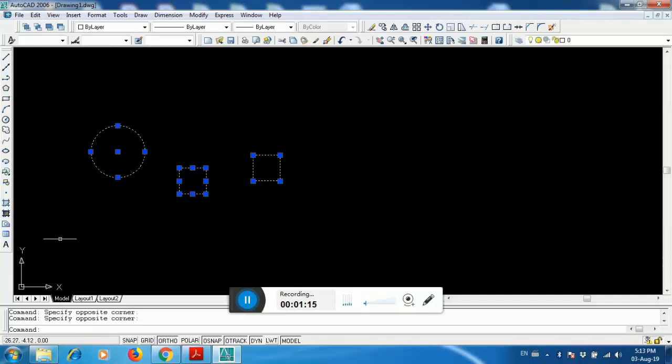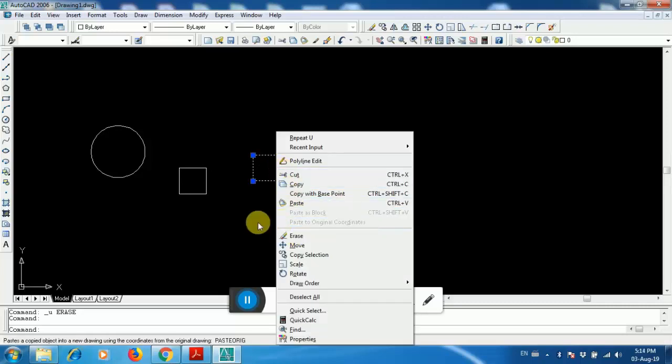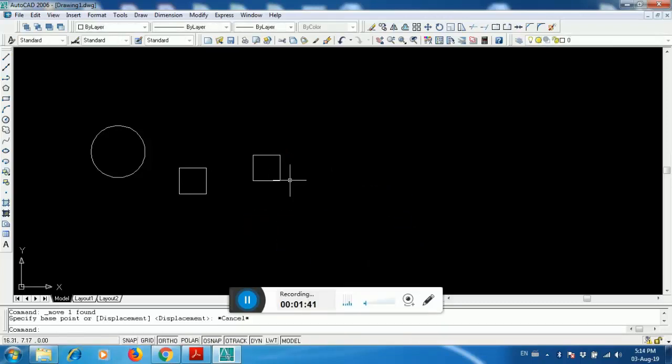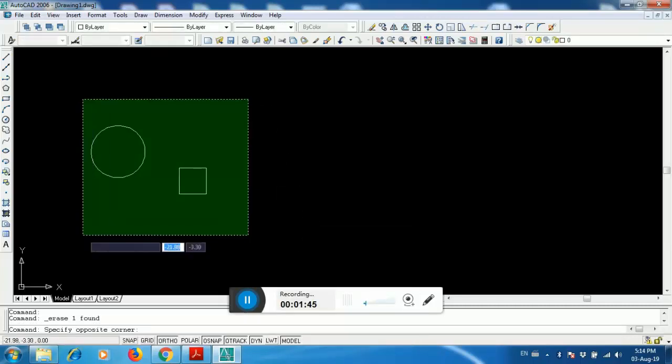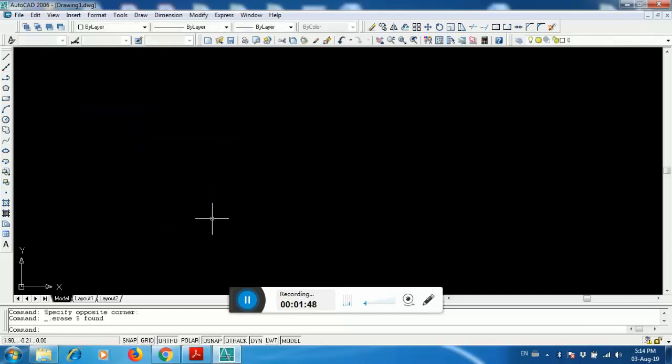This is how you can select, or press escape and click on an individual object to select it, and then just press the delete button, or you can select them, right click your mouse and it will say erase, and it is erased. So simple.